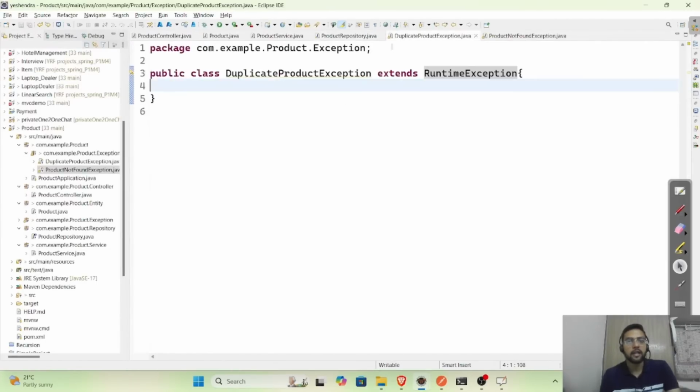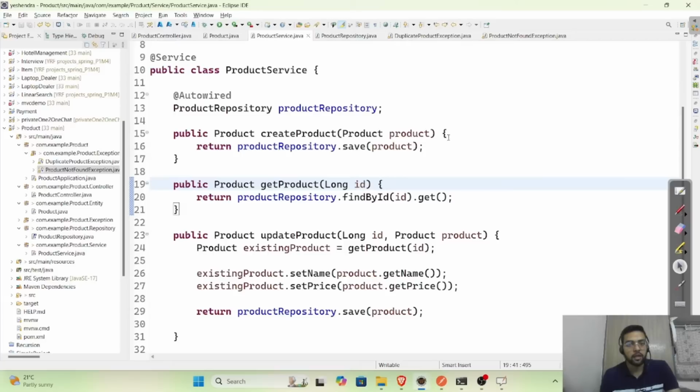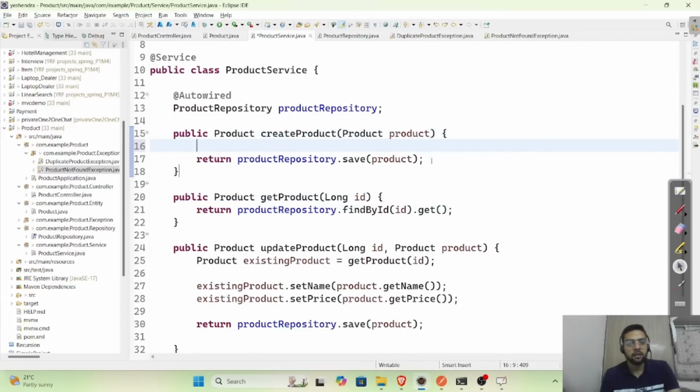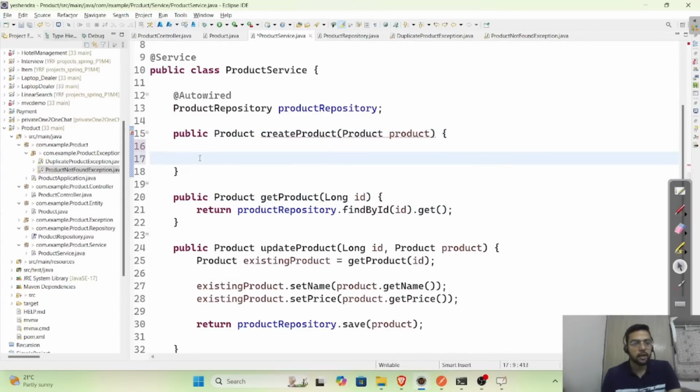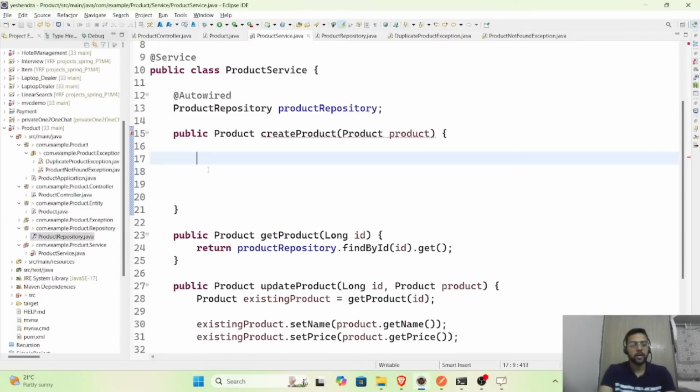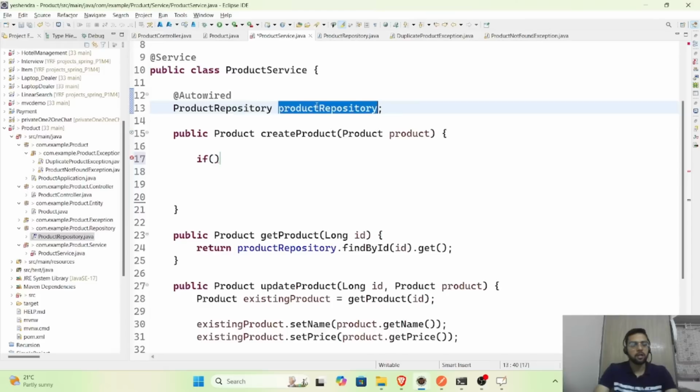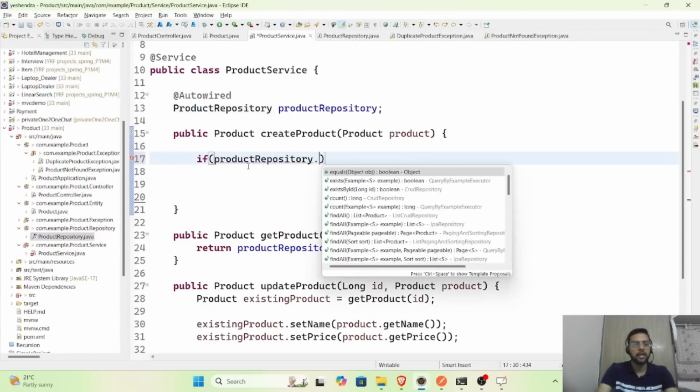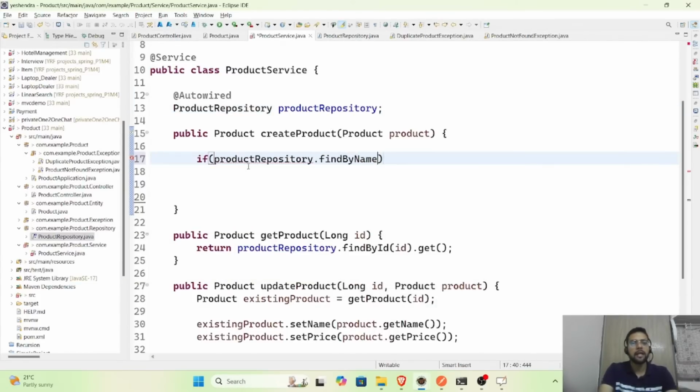Now let's handle these exceptions in our service. At the very first, if productRepository.findByName, we need to find by name the product which you are creating, to check whether a product with that name is already available in the database or not.